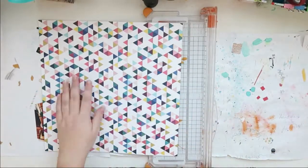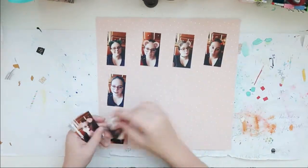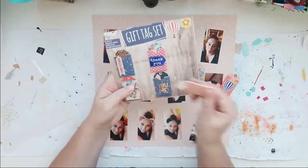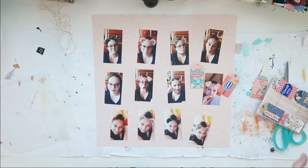Today I am using this paper from Paige Evans, Pick Me Up. I think it was paper number 5 or 6, I don't remember. And I'm scrapping a ton of pictures. So this is from June this year, so June 2019.